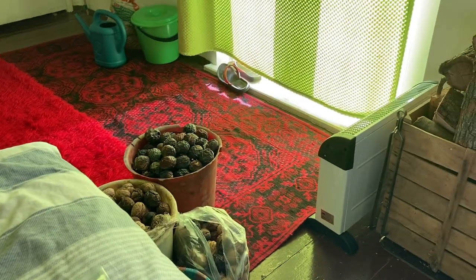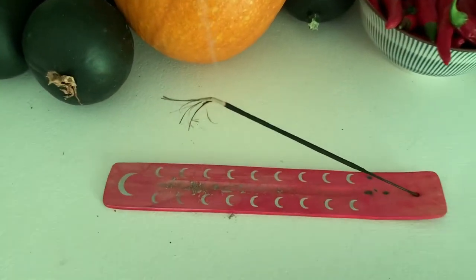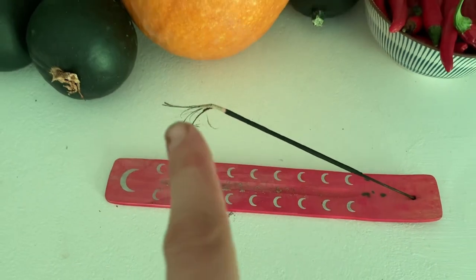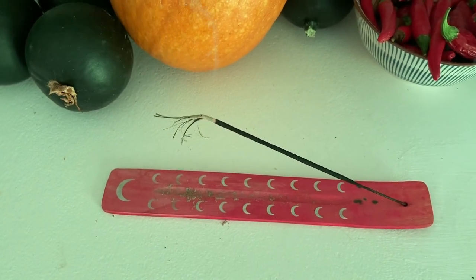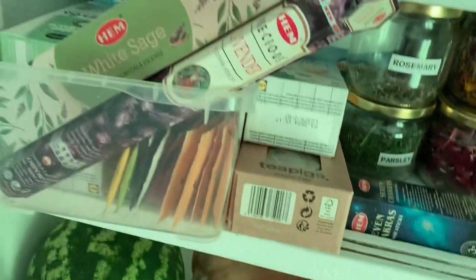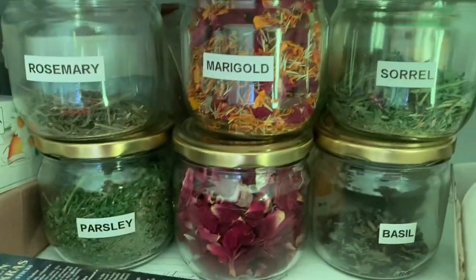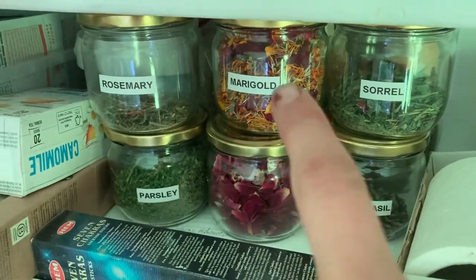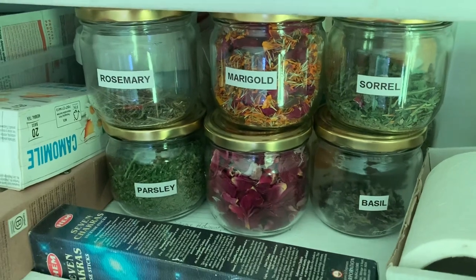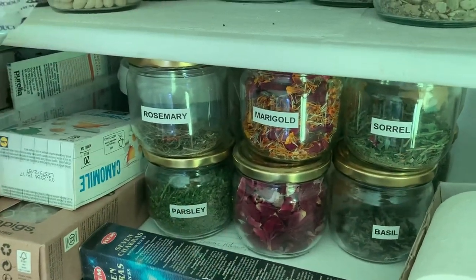Oh, gotta get cracking. And here I've got some incense. Wow. I don't usually see it break that way. Usually it falls off in chunks. Okay, beautiful incense from lovely Vrinda. Thank you, Vrinda. The lavender is amazing. Also, look, I put marigold and I also put a couple of rose petals with the marigold. These are just rose petals and I filled up the rest of them.